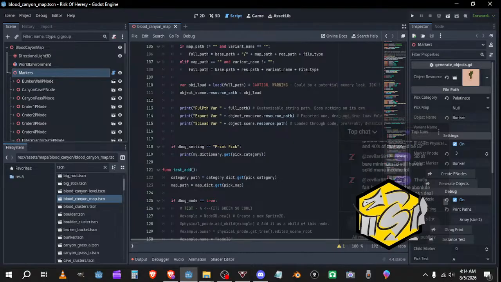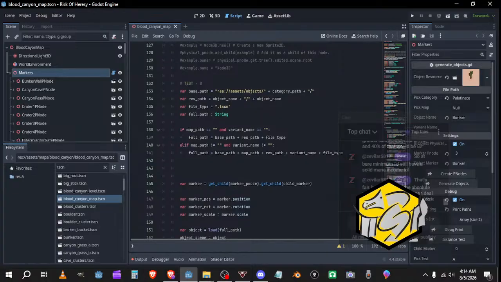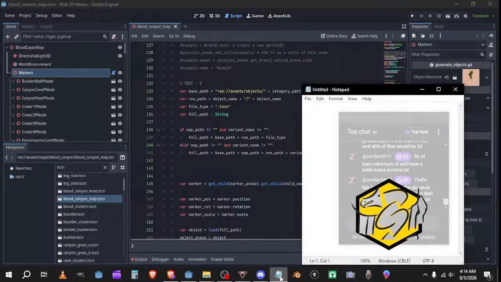Oh my god. This stupid mouse wheel. I need a new mouse. Jesus.